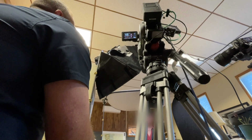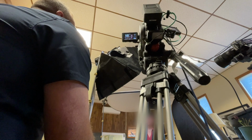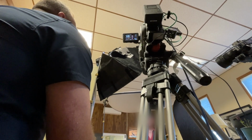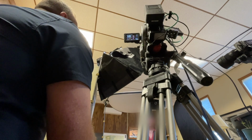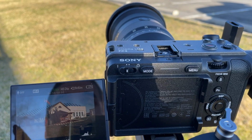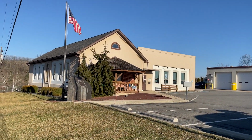This project called for a little bit more modeling on the lighting than my previous couple of airline jobs. So I'm trying to run a black negative fill and just a softbox key, and then an overhead to cut overhead lighting. Just standing by waiting for a little more breeze on the flag for this B-roll shots. Come on, you can do it.